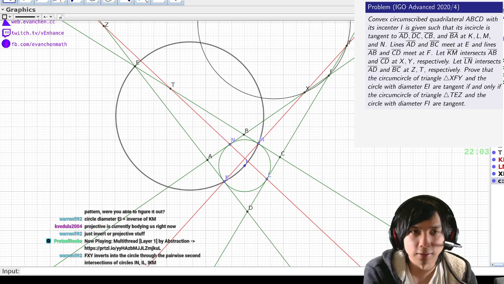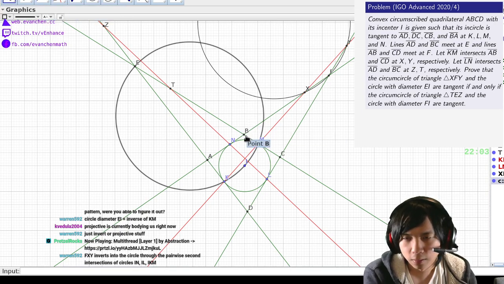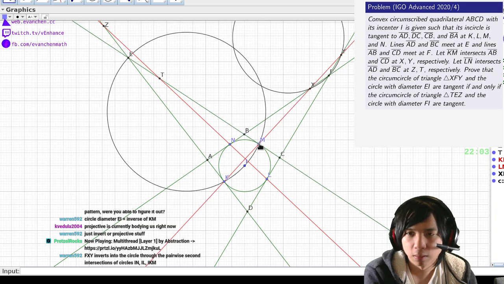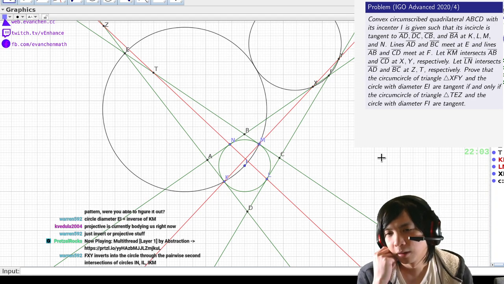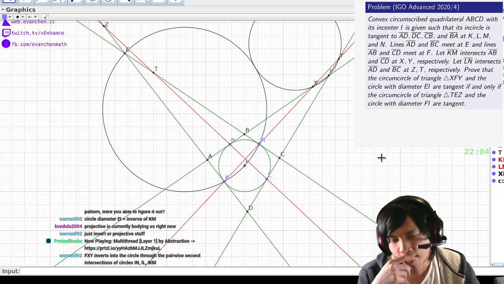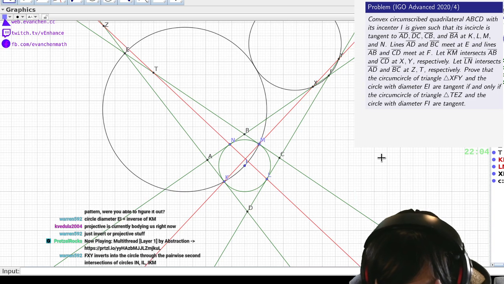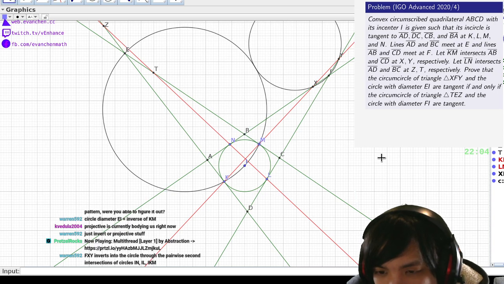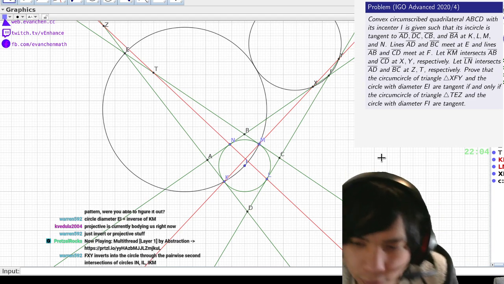Okay, I'm going to adjust the points until they're tangent to see if the condition is equivalent to harmonic or something silly like that. Oh my freaking god, it changes so quickly. Wow, okay. So what the heck is going on?